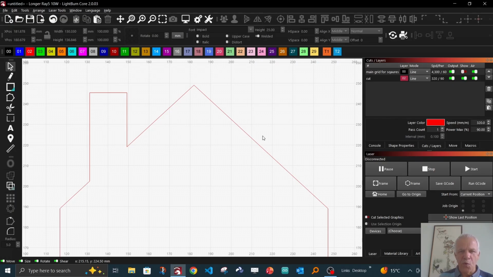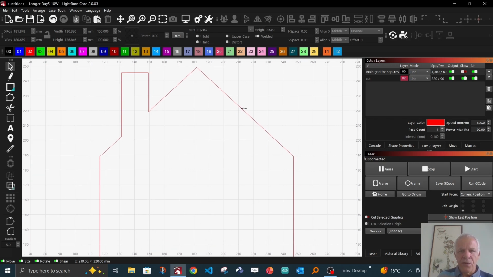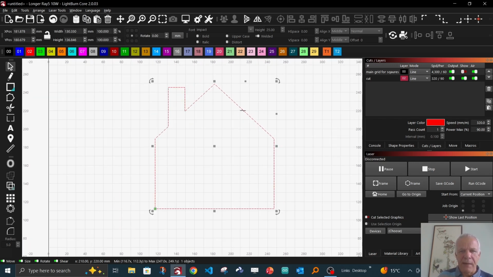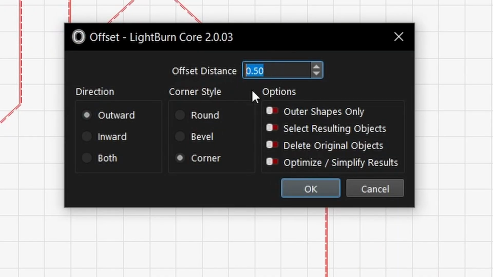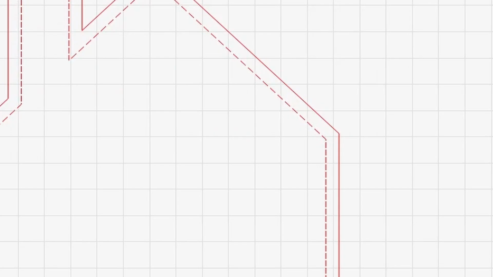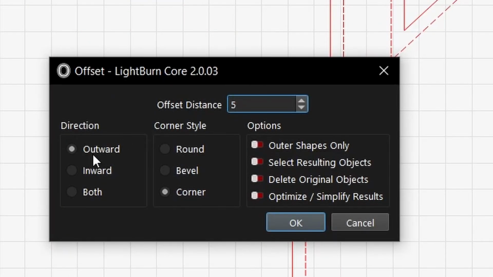Now, if you had scorched that black line and you want to keep it scorched, then you could offset this. If you click that again, because it's all one line, you could come over here to the offset tool. Let's do 5 mils so you can see it. And you can see there, which will probably be too big for what this guy wants to use. It's offset the outline 5 mil. If we look back here, 5 mil outwards.